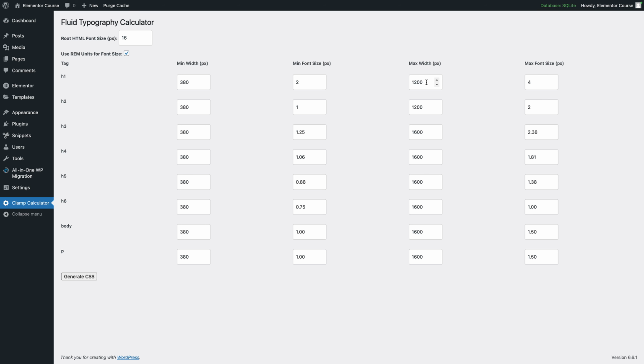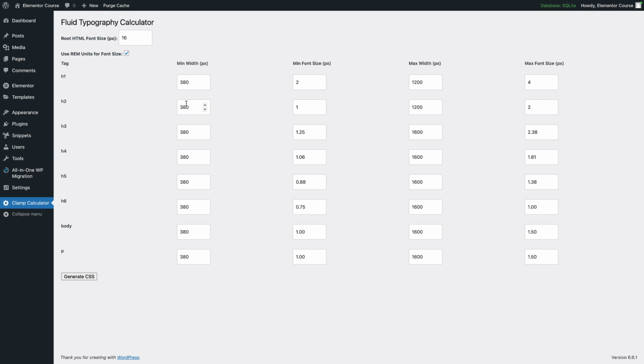If your screen size was 1600, it will still only be 4. Now, when your screen size shrinks and an iPhone X is 379, when you get to that size, or 380 as what we've shown here, the font will shrink from 4 to 2. So when you're in between 1200 and 380, your font will shrink gradually from 4 REM to 2 REM. And the minute you go below 380 pixels in width for your screen size, it stops at 2.